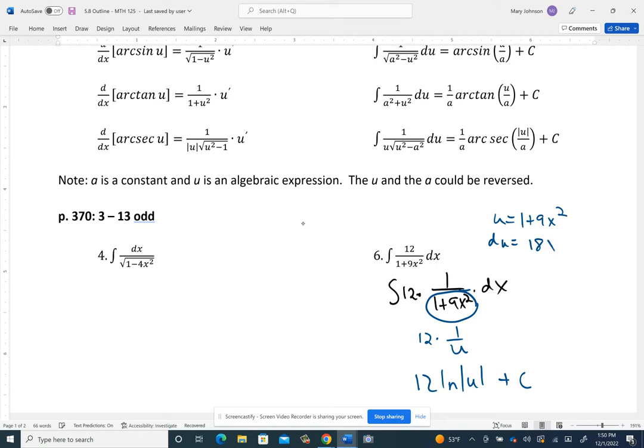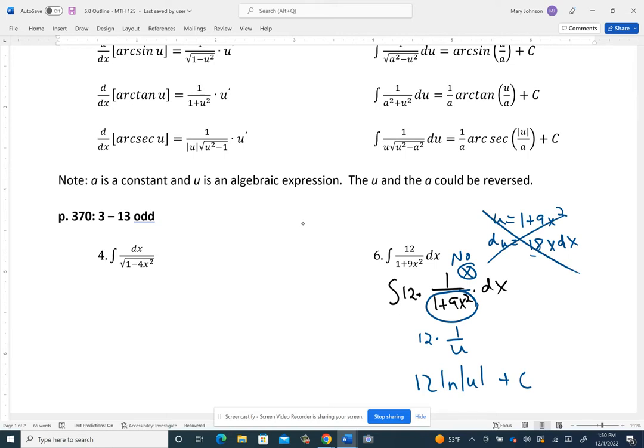The problem is that if you continue the process from section 5.5, you would wind up with an 18x dx over there. And you see there's no x up in here. I don't mind the 18, I could have taken care of that, but there was no x in there. So that technique wouldn't work. We'd need something else.